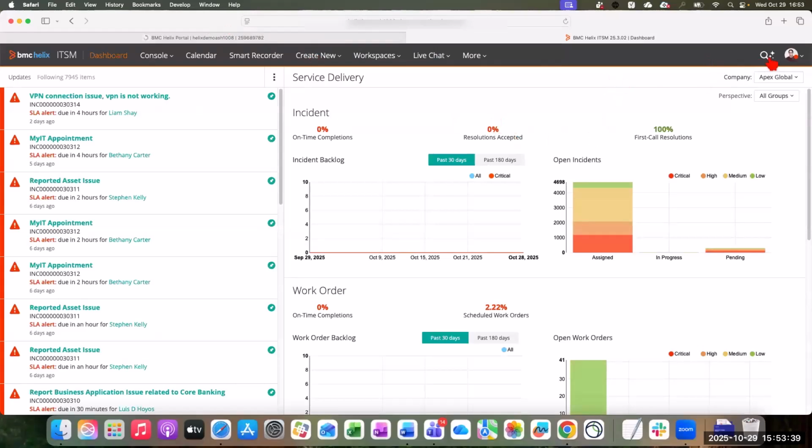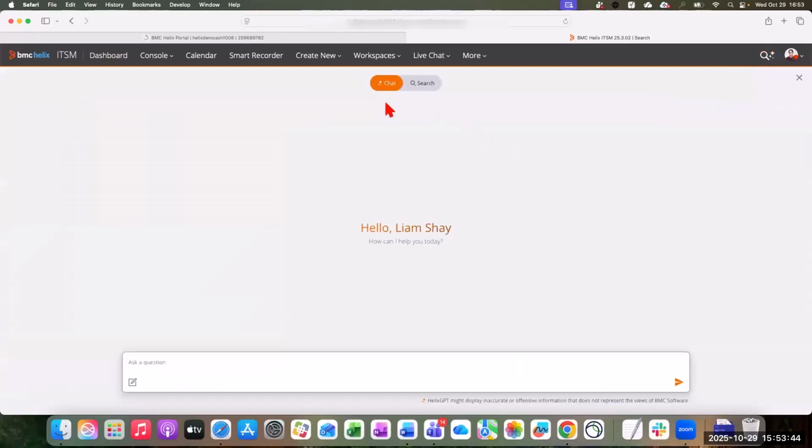So one thing we enabled is this, right? The agent chat. When I click that, it launches the chat alternative instead of the search. That's also something that we configured in mid-tier. And this is using the agent-based skill that we have configured. And remember, an agent-based skill has tools, so it can do more things than just ask questions on a specific topic. So let's say, I say I have a VPN issue.